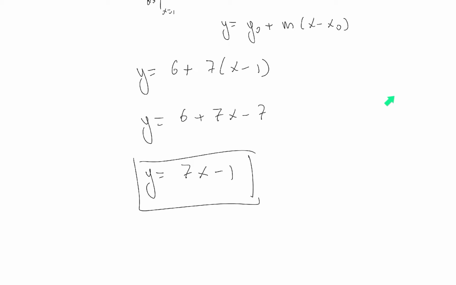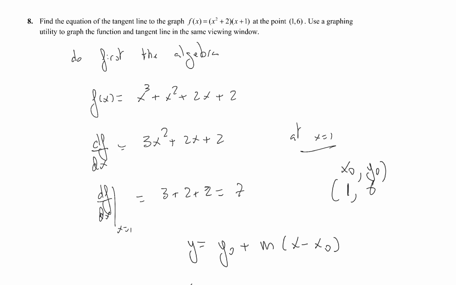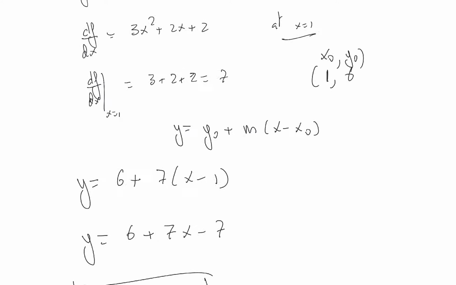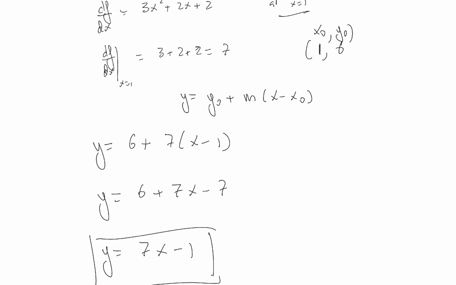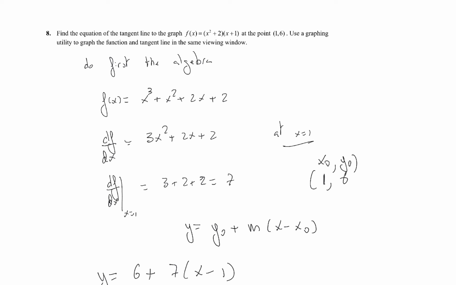Okay. And now the next problem, problem 8, is to find the equation of the tangent line, using a graphing utility. You do the same thing, so I will leave you to do it. It's done here. If I didn't make any mistake, this is the tangent line. You can graph the function and the tangent line with GeoGebra and see if it touches the point tangentially.